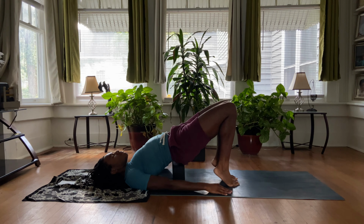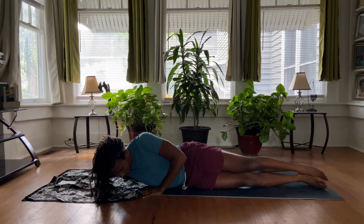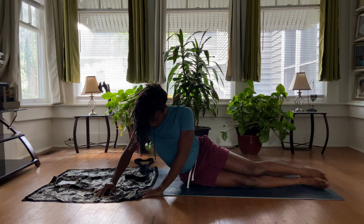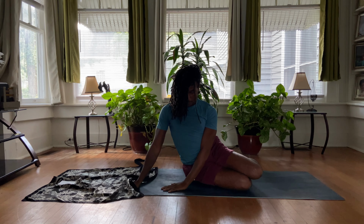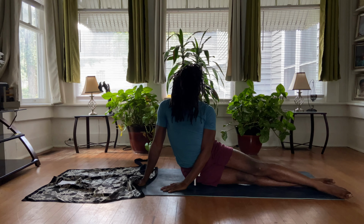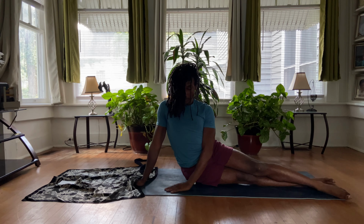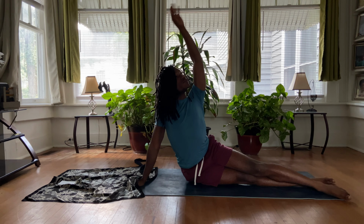Eventually, you release yourself from bridge pose and then turn over on your right side, laying down as if you're sleeping. Bend your knees. Or go ahead and lengthen your feet towards the front of the mat. Your whole body is facing the right this time. Picking yourself up by the torso using your hands so that now you're sitting up, but you're still facing the right wall. Knees are bent or not. Left foot in front of the right foot. Legs are long.